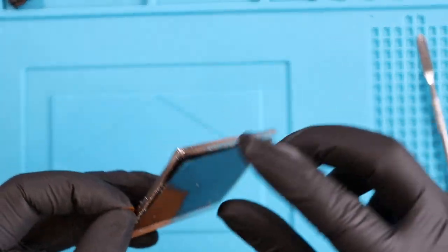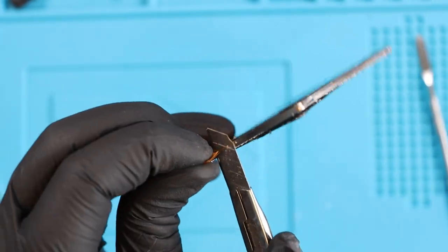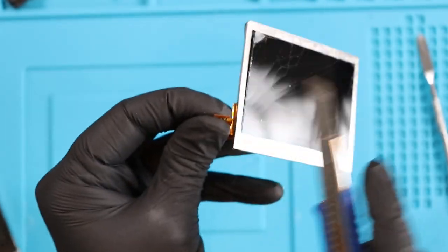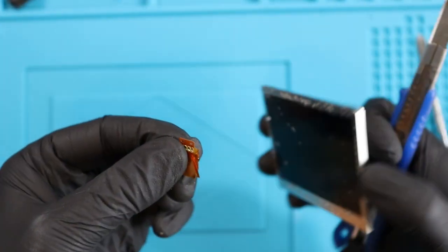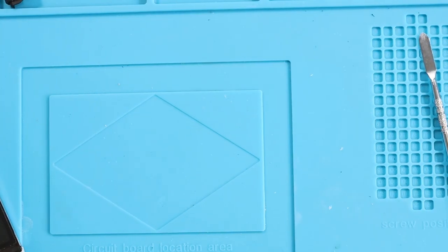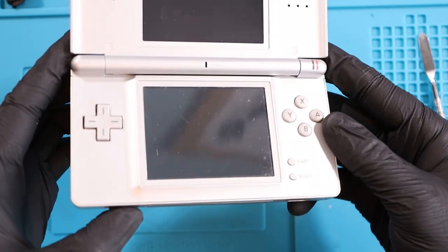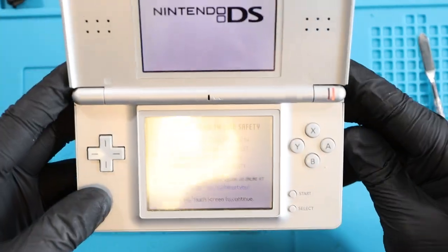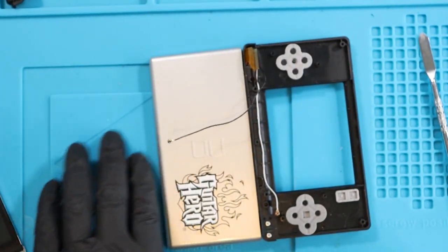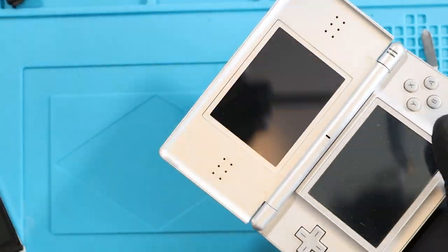I've taken the digitizer off the broken screen. I've searched high and low for a bottom screen and I can't find one - I've got three top screens, all with speakers, but no bottom screens. I'm going to be using this Nintendo DS Lite to finish off the build for the Guitar Hero Nintendo DS Lite. I'll then have to order another screen for this one. I'd rather have this Guitar Hero one sorted so it can all be done and put to the side.